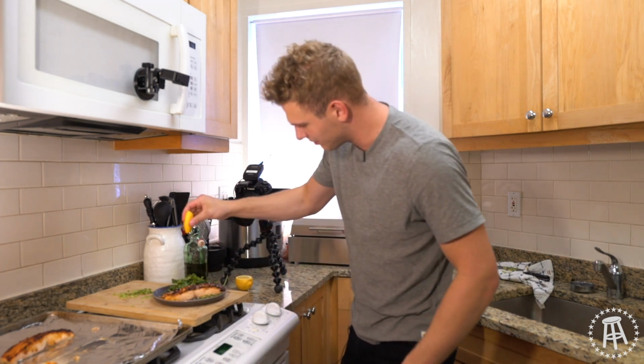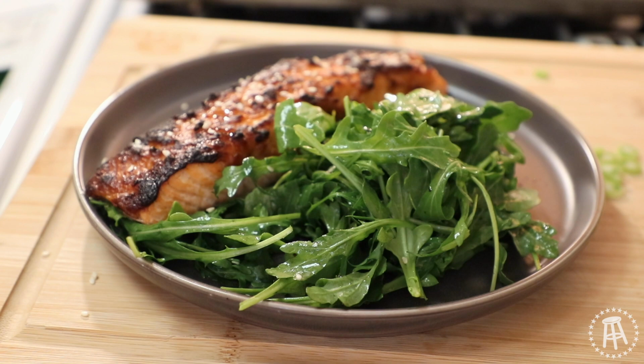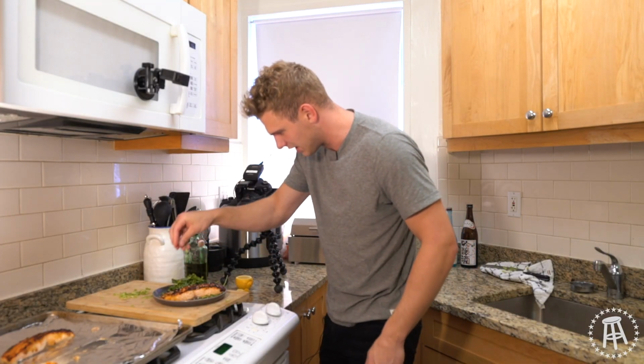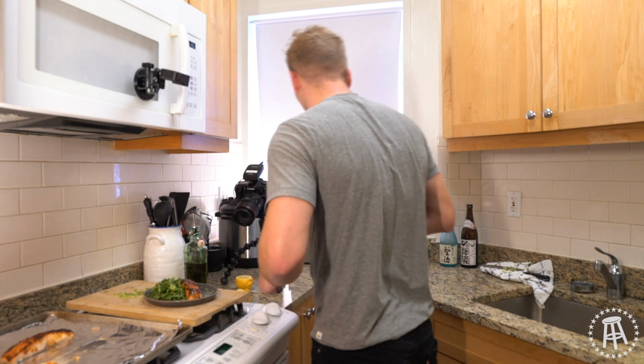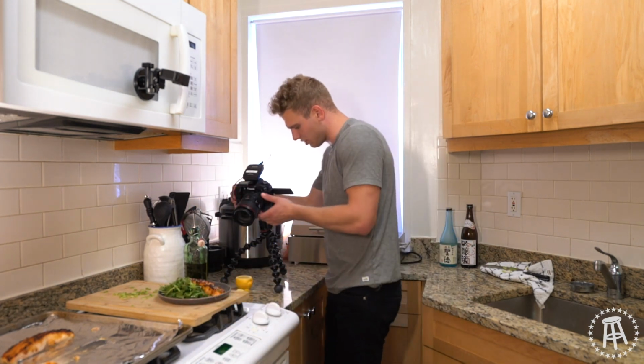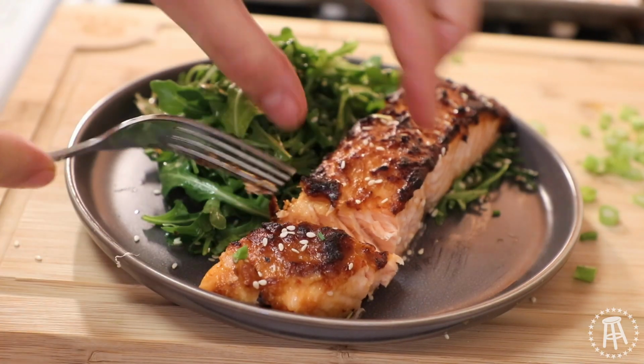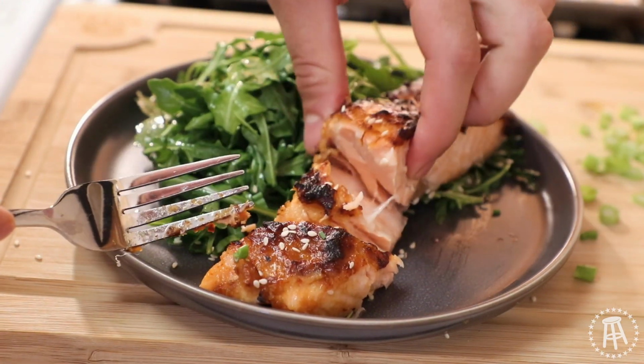Let's do a little bit of lemon juice just on top, just to kiss it, just to give it something to write home about. Oh, and our scallions. Maybe a few scallions on top. Why not? Oh man, that's humming. That is humming and looking good. Just look at this. Look how it flakes with the fork. Just look at that. Oh my gosh, beautiful. Beautifully cooked, just falls apart.